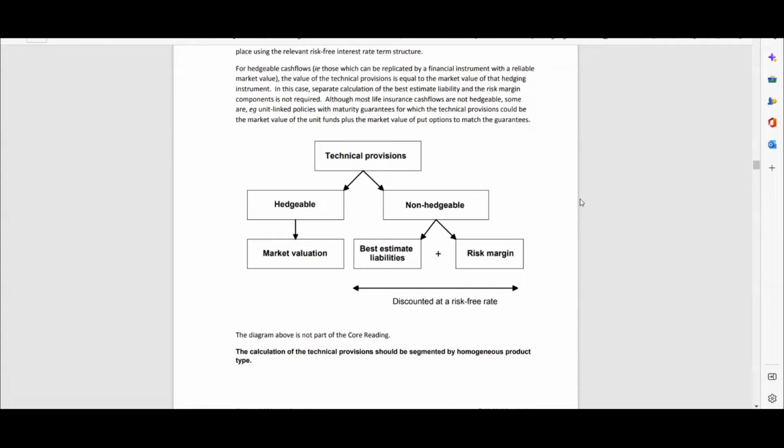Once again, I have discussed this in another video, but just for completeness: when your liability is market consistent, it means that had your liability been traded in a stock market or any other market, where there are willing counterparties and it is traded freely between those counterparties, then there will be a price, right? So your liability would be treated as a security.